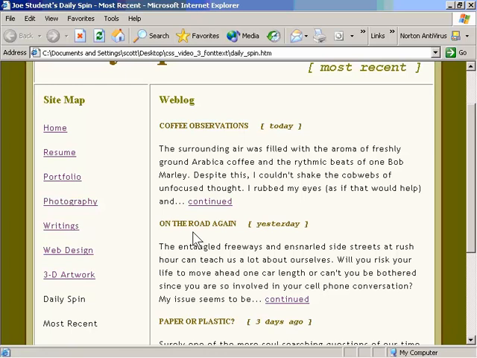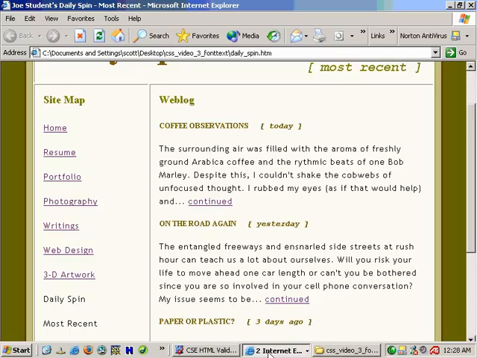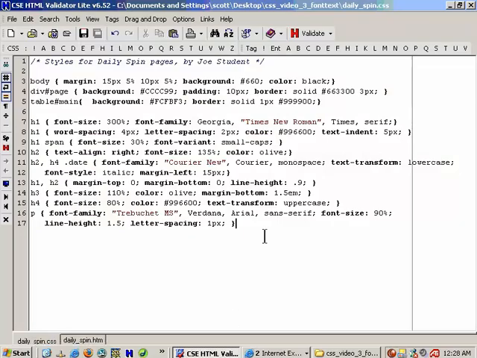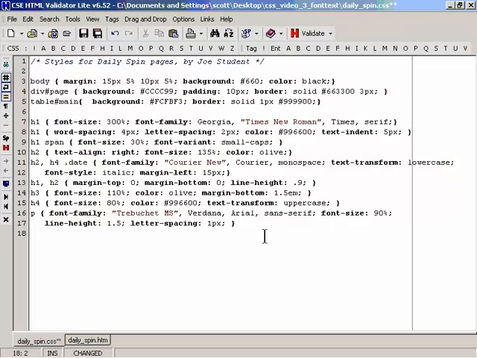Instead, what I'm going to do is increase the spacing above. Alright, and that's something we're going to do a little bit later, but we'll look for that in the weblog area.